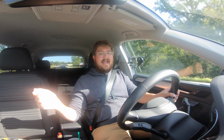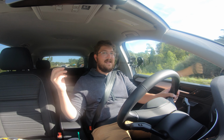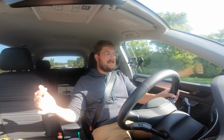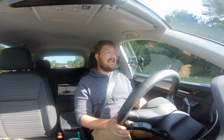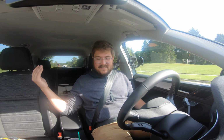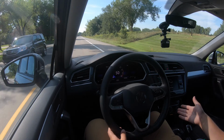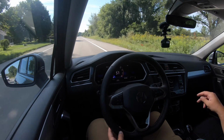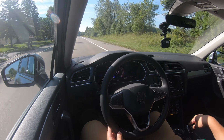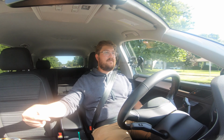And Volkswagen just kits their cars out so well in base trim that it's so hard to ignore, because a lot of cars are starting at, you know, $24,000, but they don't give you anything. Here, heated seats, great air conditioning, 6 levels of fan speed, by the way. It's not auto, but it works great. Transmission is excellent, truly excellent 8-speed auto transmission, truly excellent 2-liter 4-cylinder engine.